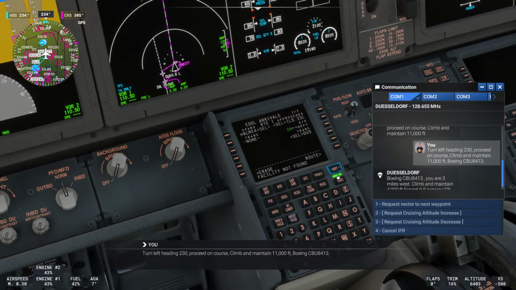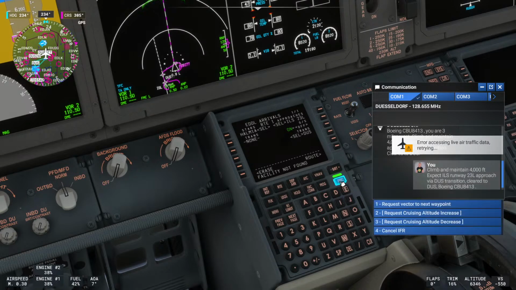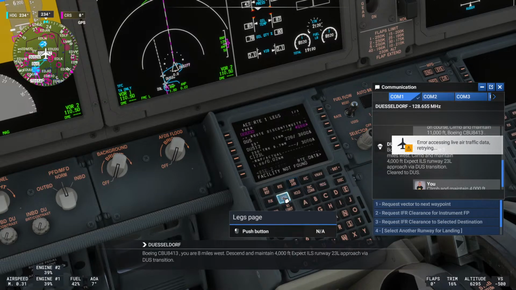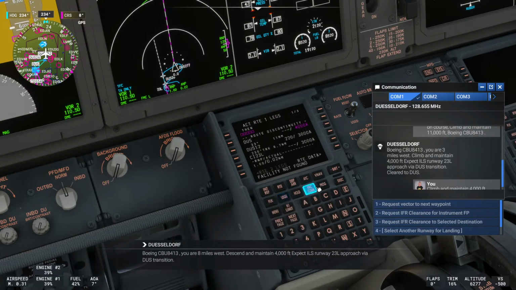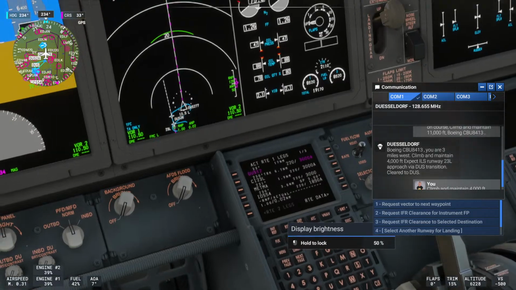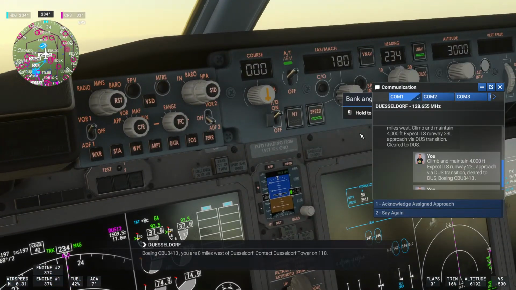Dus, which is correct. And then we're going to, was it ILS 23? Yeah, 23 left, which is correct. And then hit execute. What you now will see is that it changed the flight plan, likely, right? This is the flight plan. So we're gonna delete this one again, because I want to make sure that we're on the correct path. And then we're gonna activate that nav mode again.